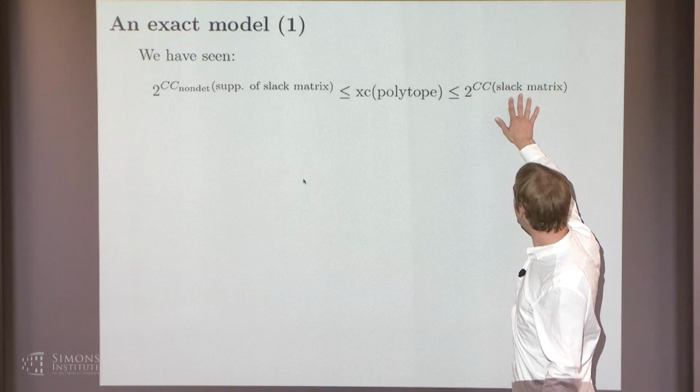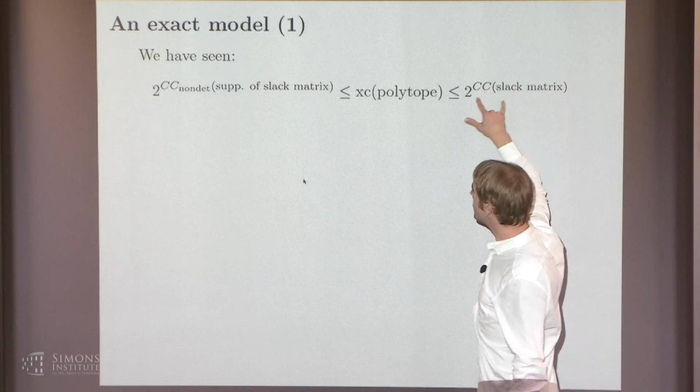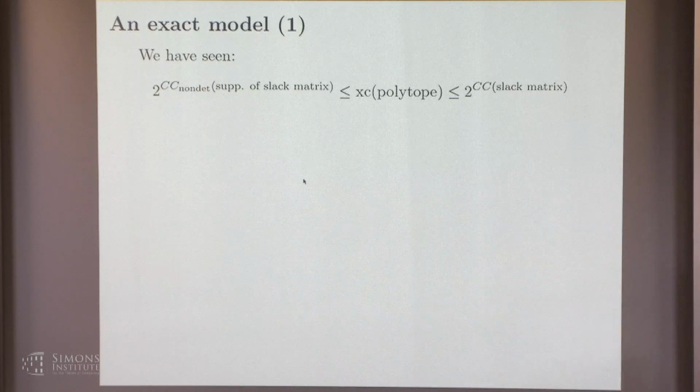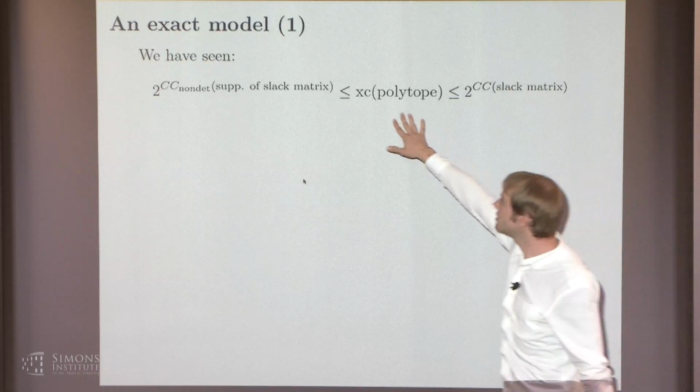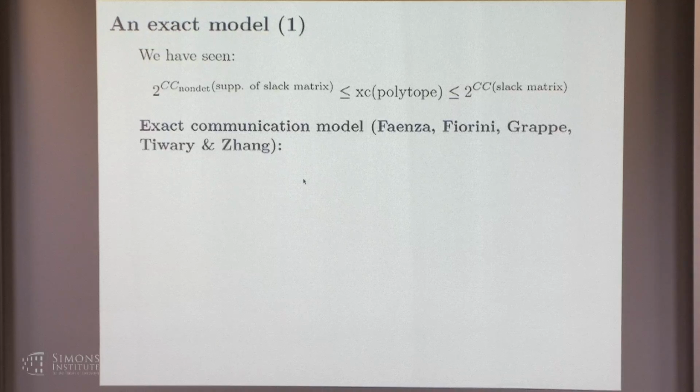Okay, good. So staring at this, you see the following. There's an upper bound, where the protocol seems to be too strict. There's a lower bound that seems to give too much room to the players. The question could be, is there actually some kind of communication complexity model that captures precisely this size here? And the answer is yes, there is one, and that's some joint work of Sam, who is in the audience, I hope, and a couple of other folks.